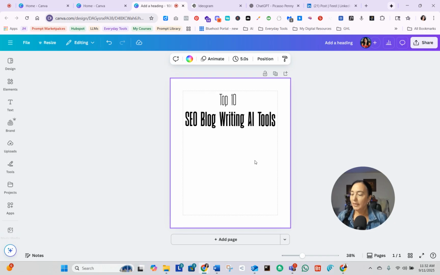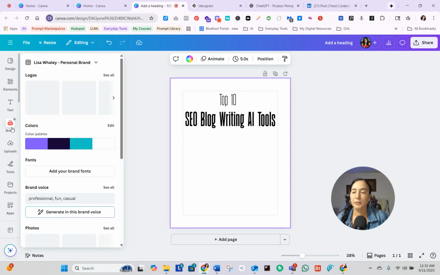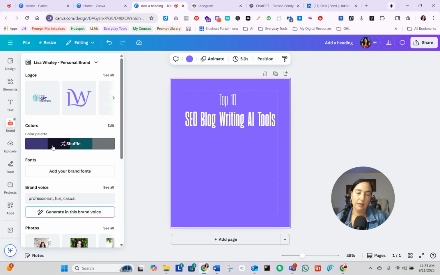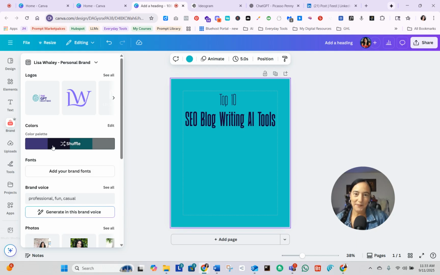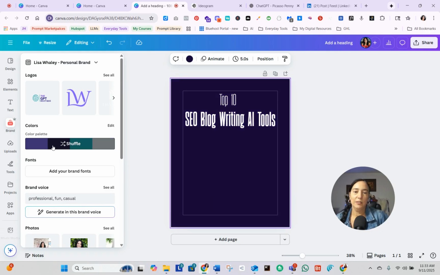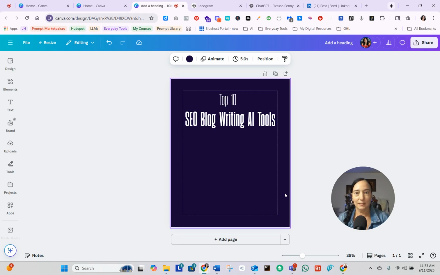Use those. Next thing, let's talk about brand colors. Branding is important if you're trying to brand your business. You want to keep in those same colors. My branding is over here. These are my colors right here. I have a navy blue, a dark blue or purple, or this teal. So let's do this one. Okay, I really like that one. This dark, navy blue. So I'm going to do this.